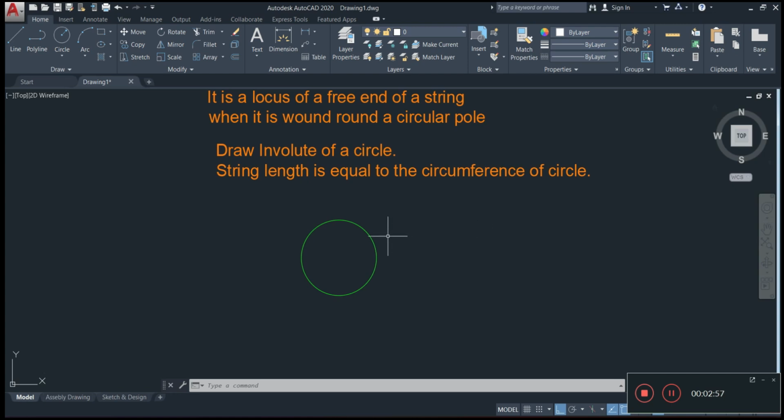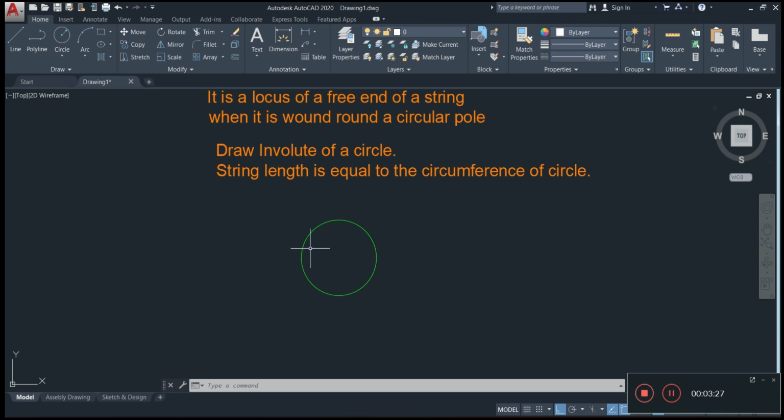I'm going to divide the circle into 12 equal parts, but you can choose more divisions if you want. The more divisions you have, the smoother your curve will be, but we're using AutoCAD, so everything will be smooth either way, even if we have 4 divisions. But I'm going to be using 12 nonetheless. Now these division points represent the stages of the string being unwound. Think about it like a screenshot, and you'll see how things progress.